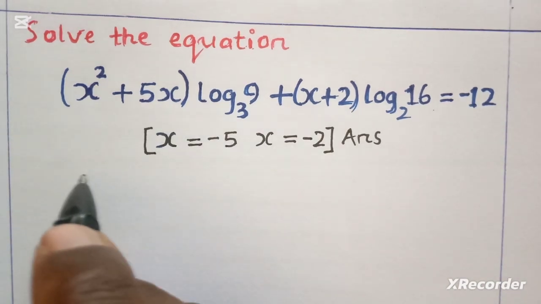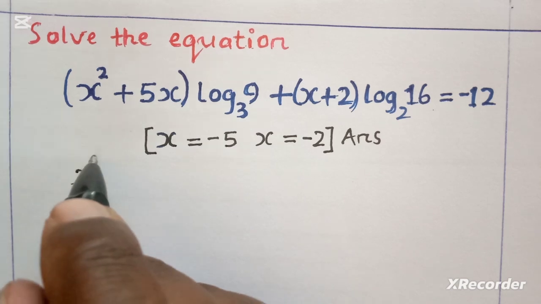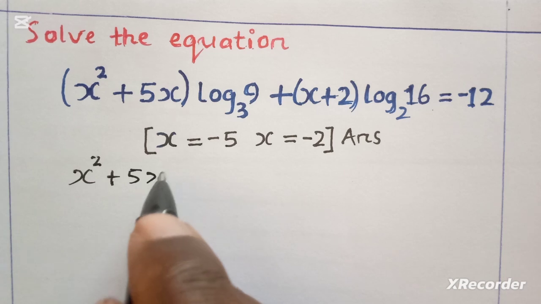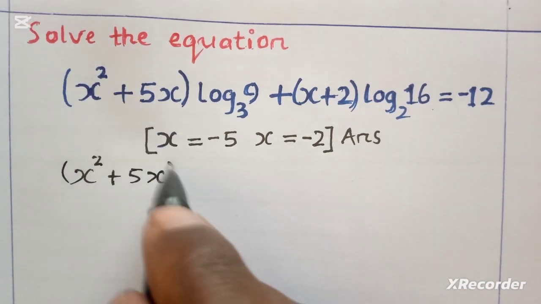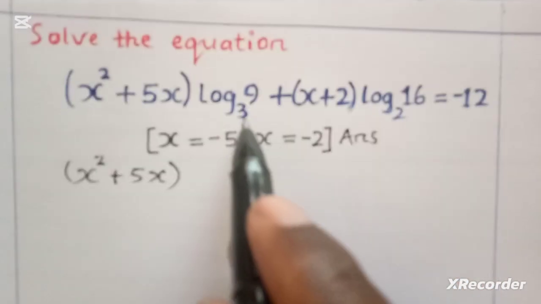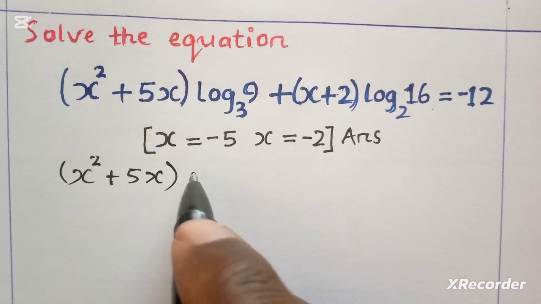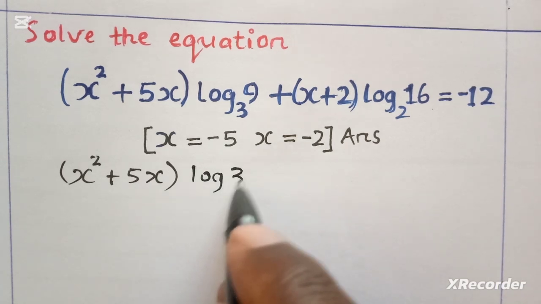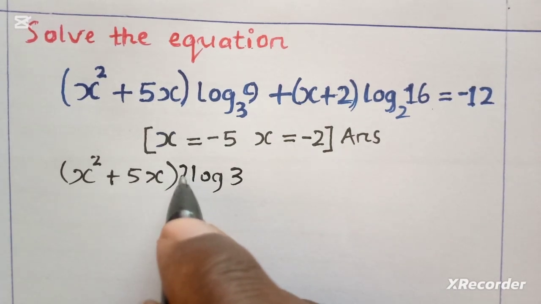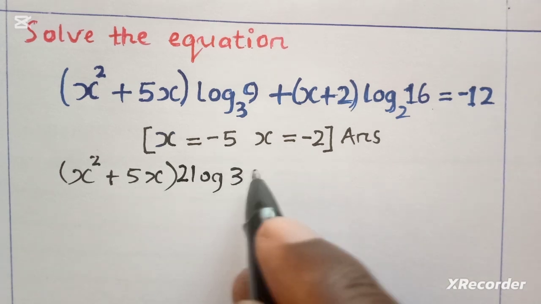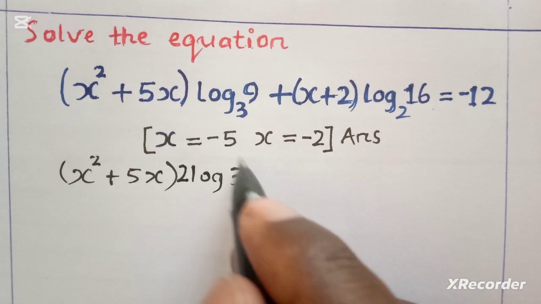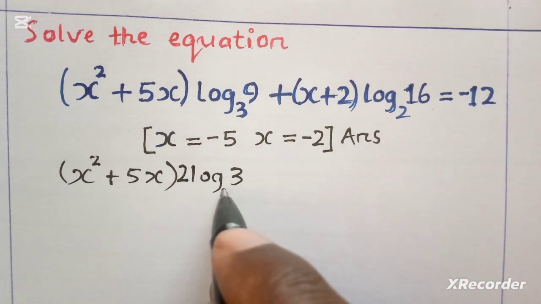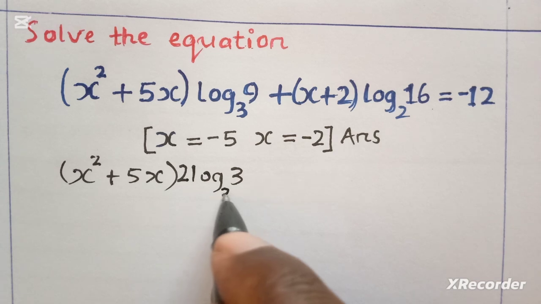So here we shall write x squared plus 5x, and then here, because we have 9 and we have 3, I can write it like this, guys. I can write log 3 raised to 2, and the 2 I can bring it here. There is such a law whereby you have n here that can also be brought in front of the log, which is quite okay. And so now we have something like that.